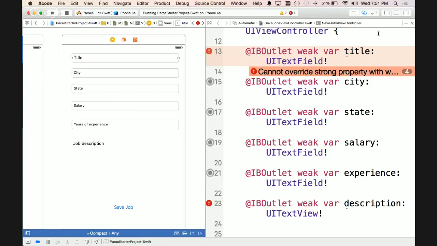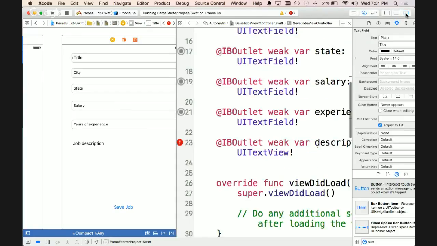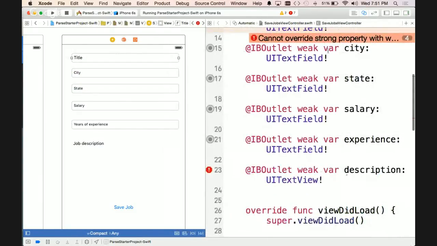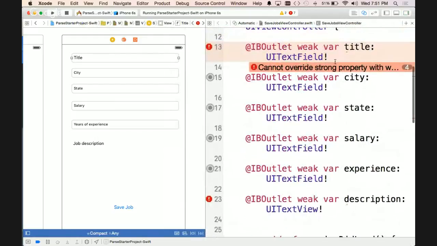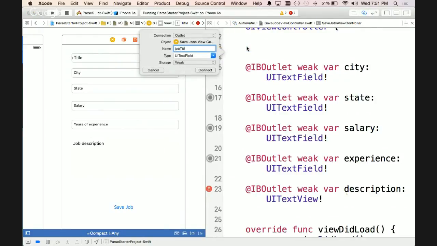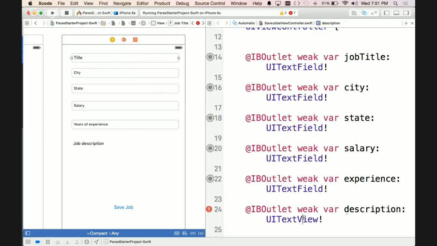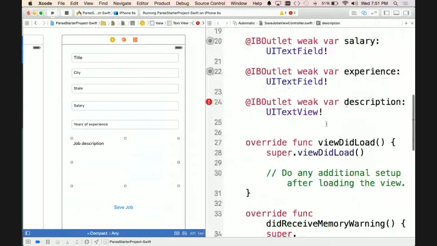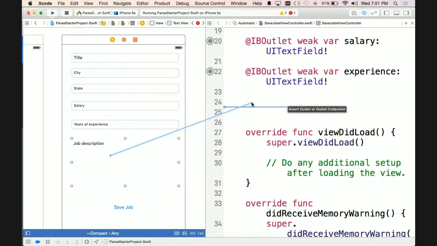The title here, I'm just going to remove the connection since that namespace is already taken. Son of a gun, description is also a keyword, can't use. So I'll call this job title. Job title. And I'll have to also break the description connection and remove that and drag and drop and name this job description.